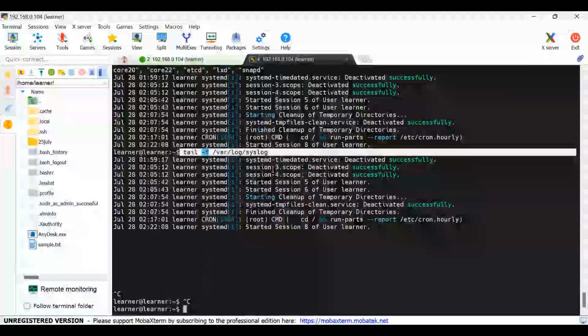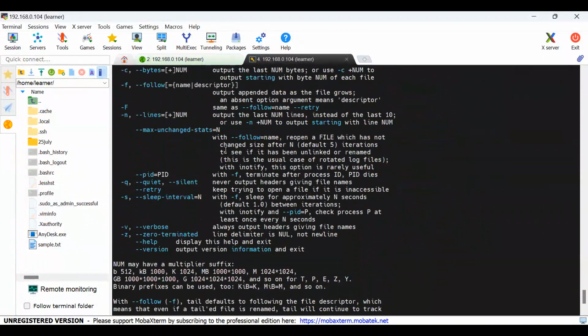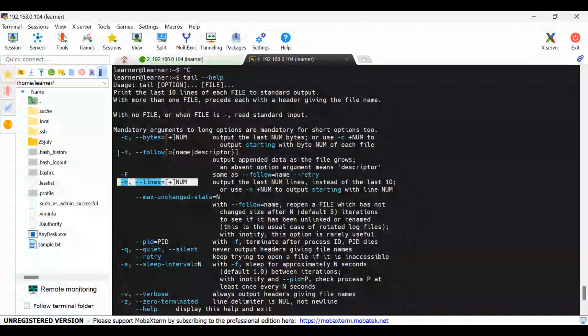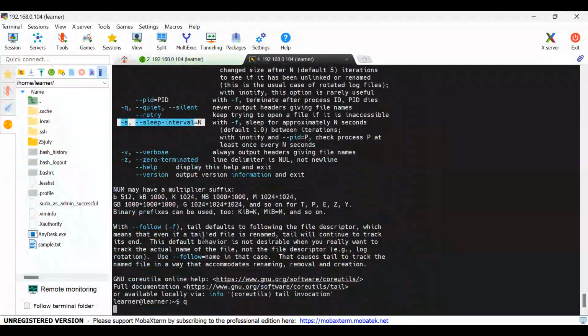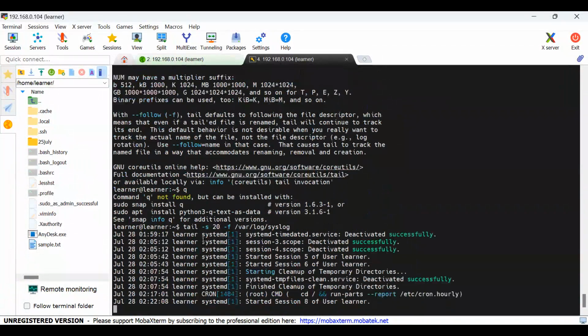Okay. Now let's see some more information from the help here. See the number of lines that we want to display. -f is just for follow, meaning live information. I think -s is for, what it means is, when you give -s, it's simply for every 20 seconds, please update me with the live logs.